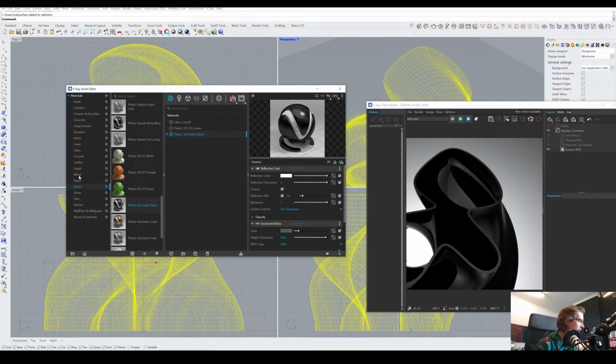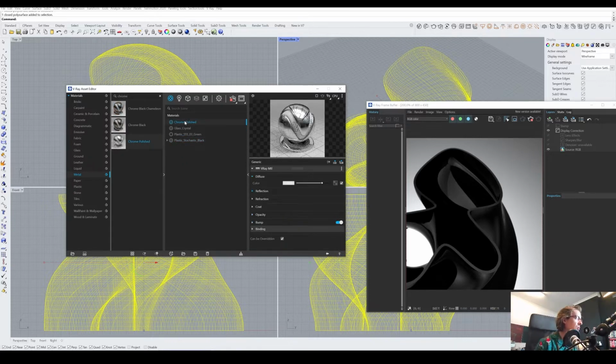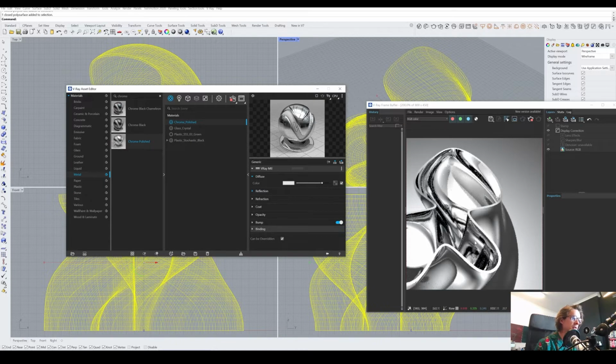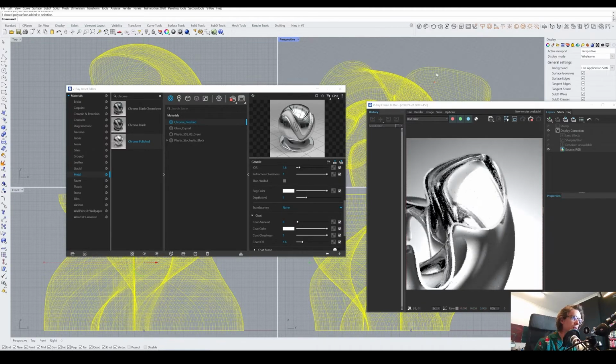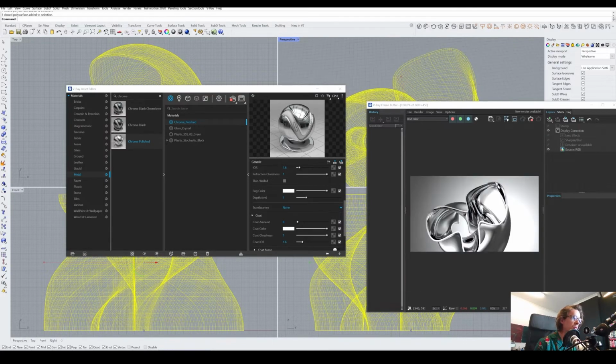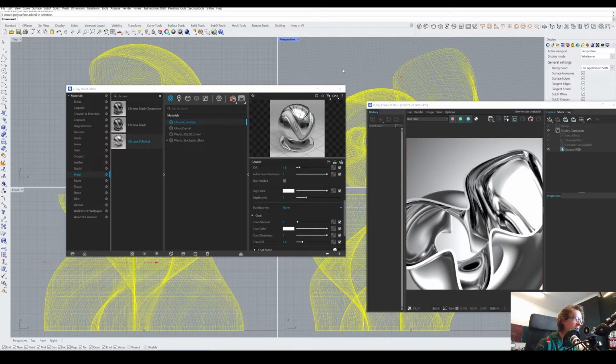Let's have a look at a metal, which has been very popular. I want something super shiny, so I'm just going to search inside the metals, and I'm going to go chrome polished. I right click, apply to selection, and I'll see that is looking very nice already. So I've got a beautiful shiny polished surface on the inside. I can see I can play with the reflection settings in there, refraction. I've got a coat on the outside, which is doing certain things as well. And that is all going to change in real time, and we can see what's going on there. All right, so that's our materials.